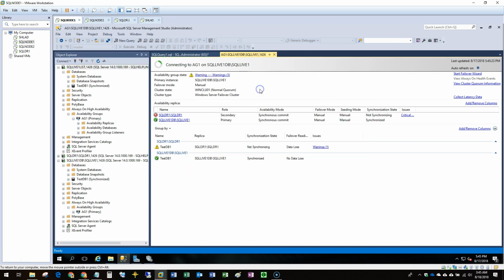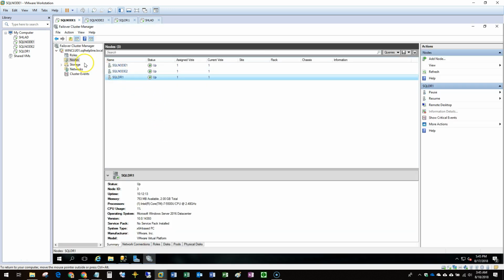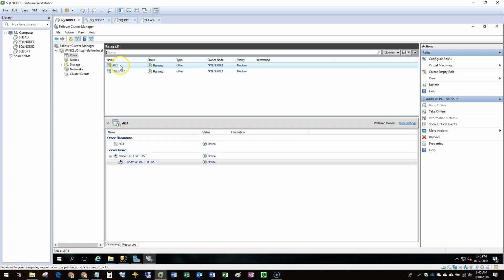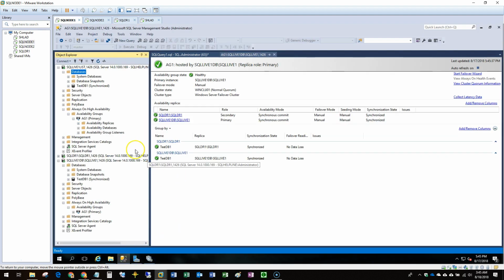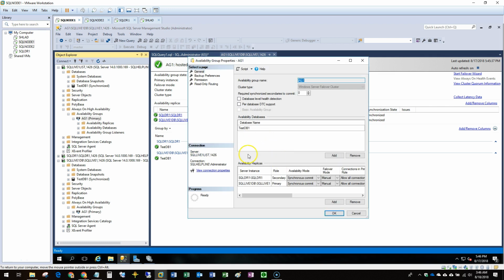So here we can see that using one database and 3 node, we have deployed successfully high availability and disaster recovery scenarios. And just for the best practices, we will make sure that the availability group, as this is being used in the DR scenario, it should be in async mode for normal operations.